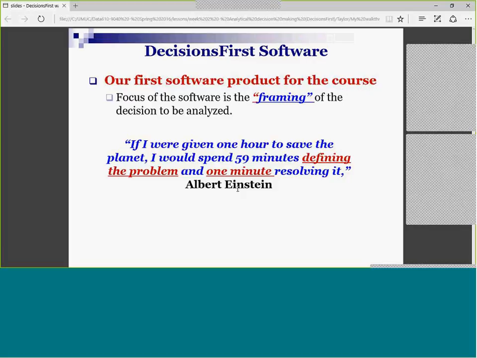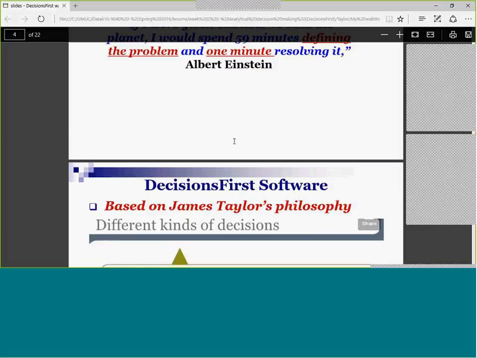Now, I wouldn't put quite that much emphasis on the framing, but I do think it's extremely important that you frame the problem so everyone knows exactly what it is you're trying to do with your analytics. Everyone knows who's in charge, where you're going to get the information, who's going to provide expertise, what kind of regulations are involved, etc. And you'll see all that when we get into the walk through the actual software.